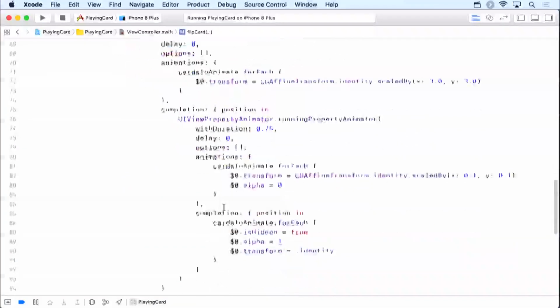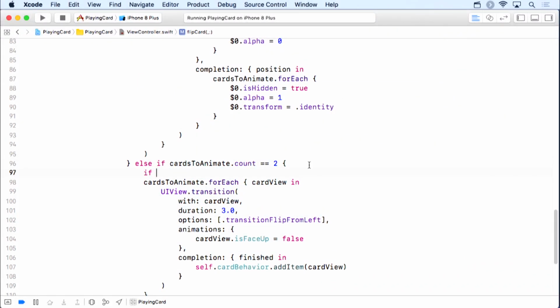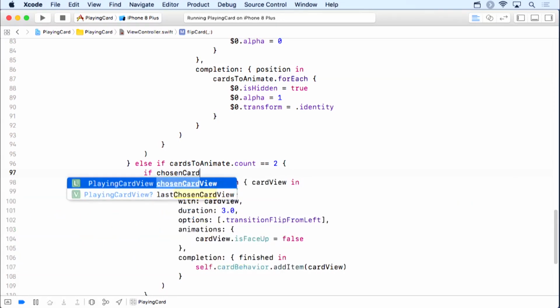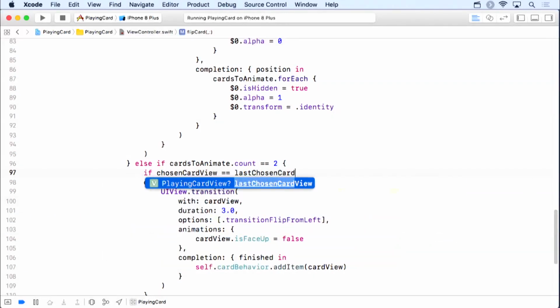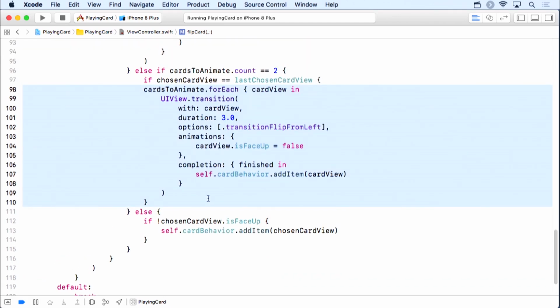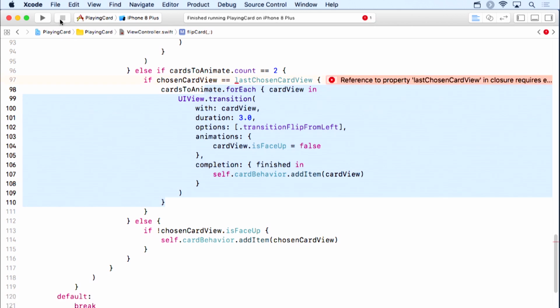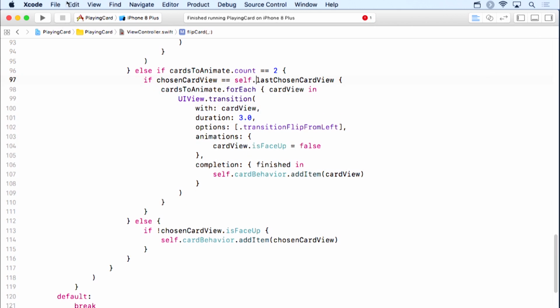And then when we get down here to this animation of them closing down here, we're only going to do this if the chosen card view equals the last chosen card view. So that way, this animation right here can only be controlled by the last card, and they won't interfere with each other. So we need a self-thread here, and let's try this.